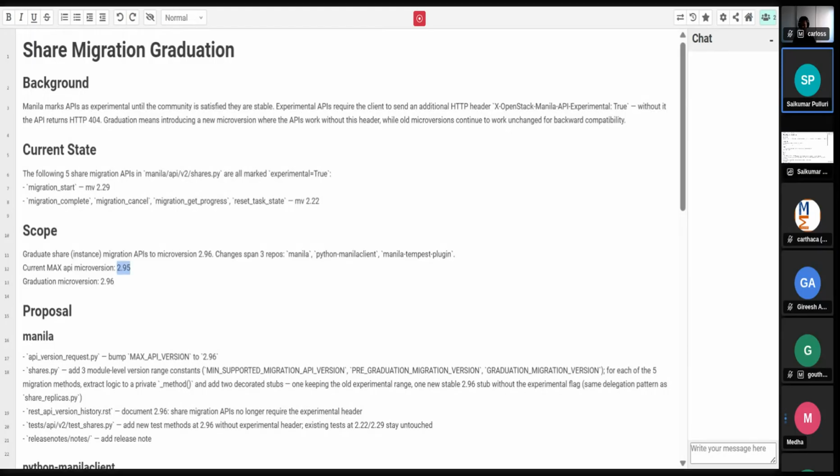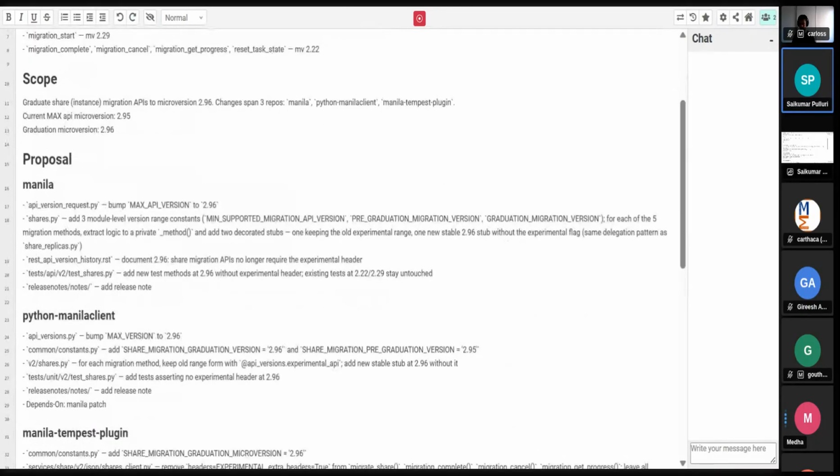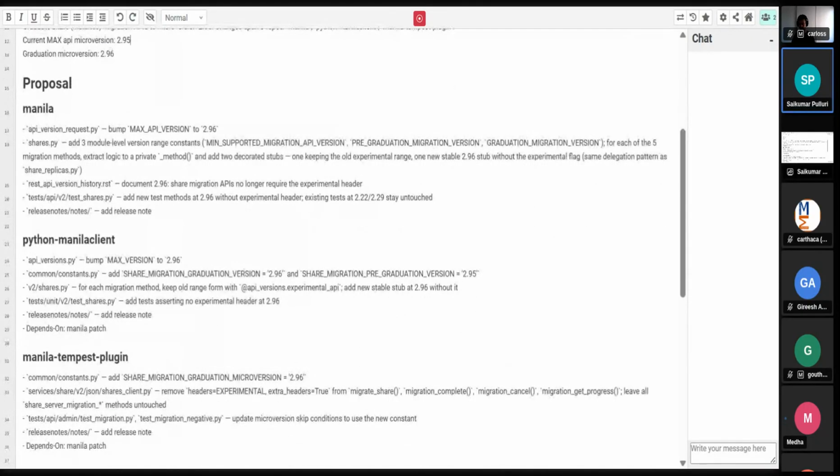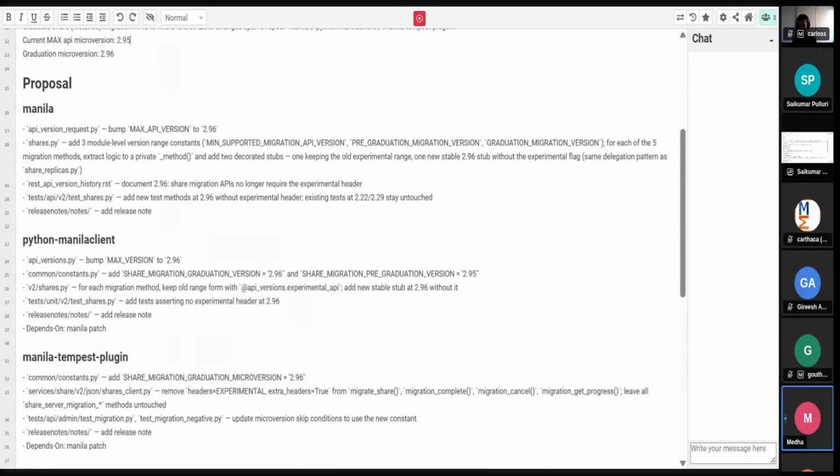So there will be changes in three repos: Manila, Python Manila client, and Manila Tempest plugin. Our proposal is we have identified the files also. We will be bumping up Max API version to 2.96 in the API version request, and then we will use the min supported migration API versions, which is already present: pre-graduation migration version 2.95 and graduation migration version 2.96.